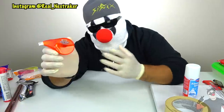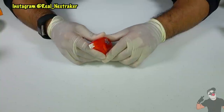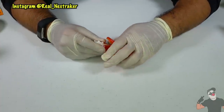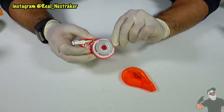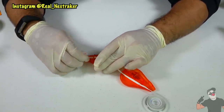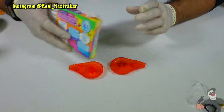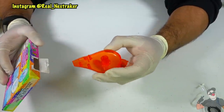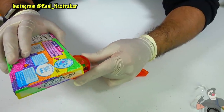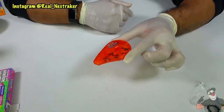For this next hack we will need one of these white-out correctors. These are perfect to stash some candy inside, so with a little strength and effort you can easily pry open this container. We are gonna gut it out as we want the inside to be completely empty, so please remove any loose components. Our choice of candy for this method will be nerds, as these are pretty small in size. So fill up the white-out container with nerds and then close it back up. To get to your nerds you don't necessarily have to pry it open again.